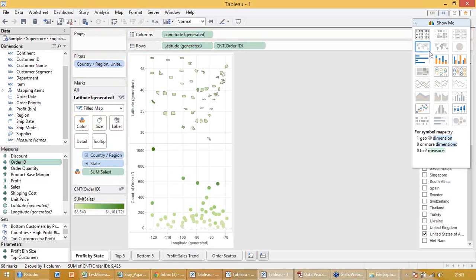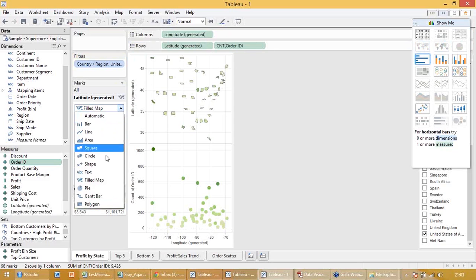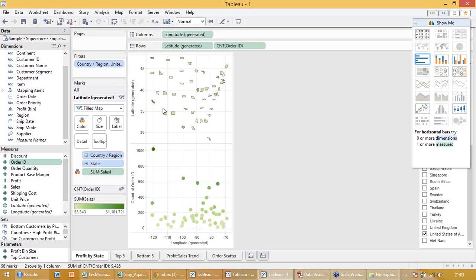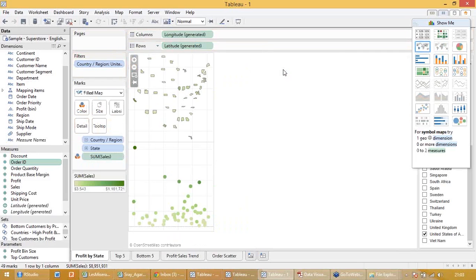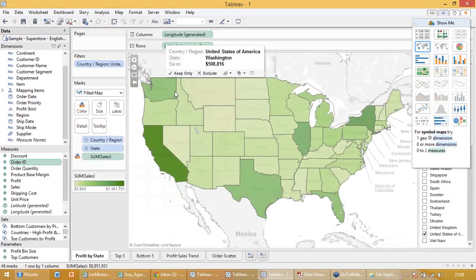So this is one area which I was trying to show, how you can play around with maps and things like that. And again, you can do dual charts and triple charts and so on and so forth.